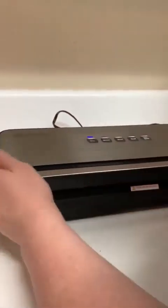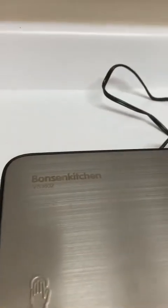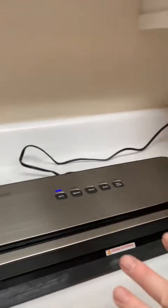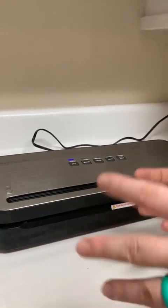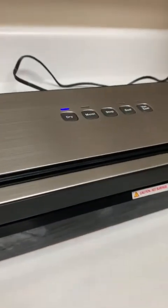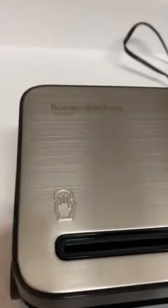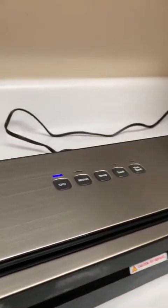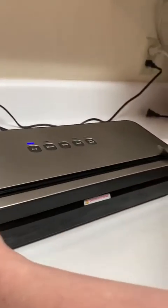This is the Bonsen Kitchen VS3802 food saver. I've already done the can test and it squished it into a tiny little wall — it's pretty powerful. For the record, this is the first food saver type device I've ever owned. I know this is not the Food Saver brand, but it's kind of a food saver. I'm really liking this one so far.